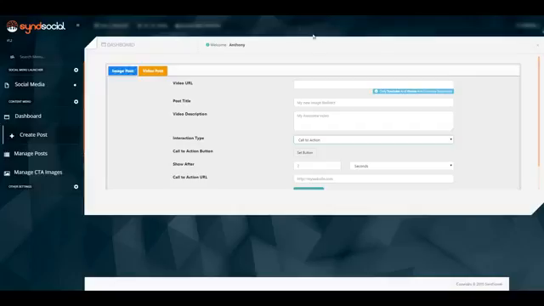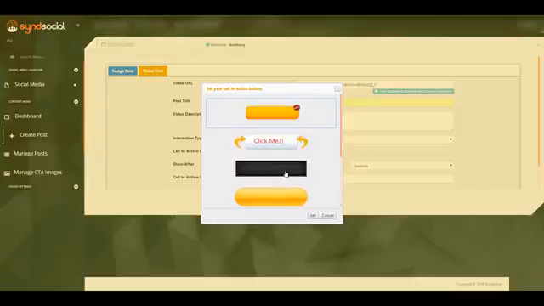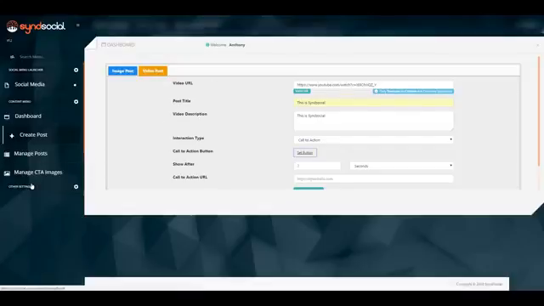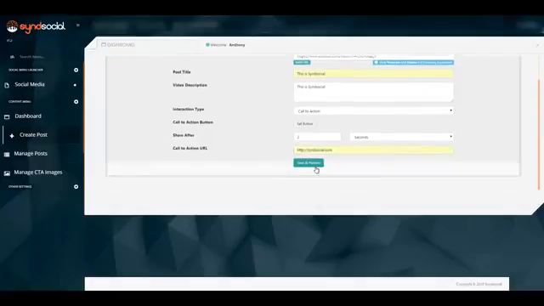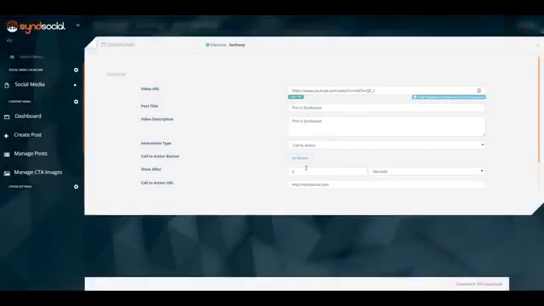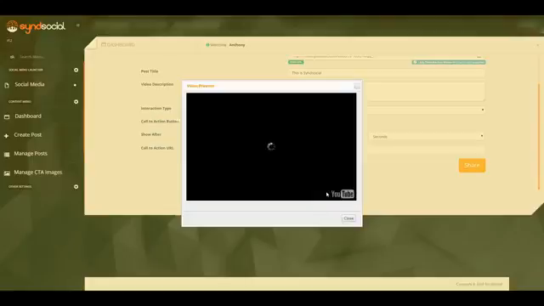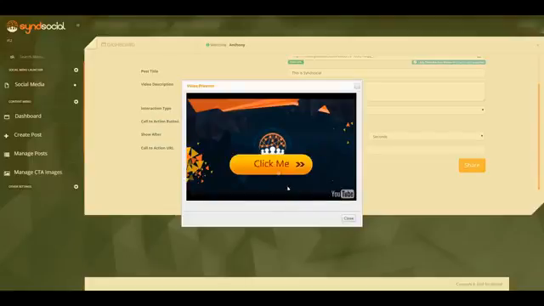So you have these templates, or you can create your own, okay? I'm going to use this one for now. There's an option here which we will go over later in order for you to customize the buttons, okay? So after 2 seconds, it will lead to my URL, okay? So save and preview. Okay, hit preview. So after 5 seconds, boom, the button came up.